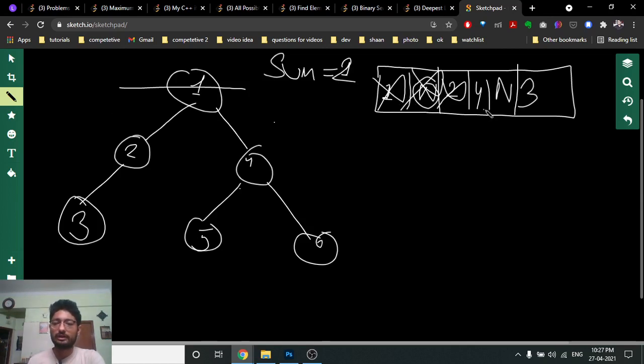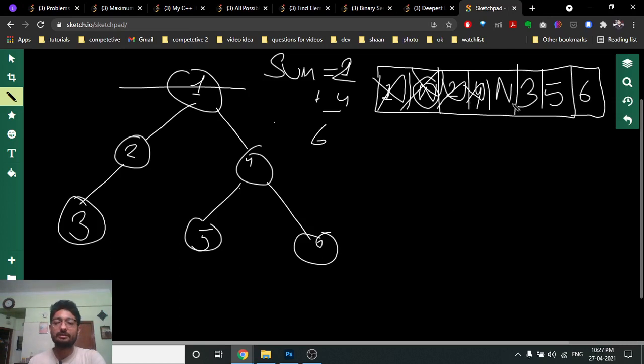Now you will go to 2, you will put that here and you will insert the next element. Then you will go to 4, you will check that okay, 4 is there, we are on the same level because null is not encountered. You will add 4 to it, it will become 6, and you will check whether it has more elements. It has 5 and 6, so you will insert 5 and you will insert 6. And then you will pop out this element also.